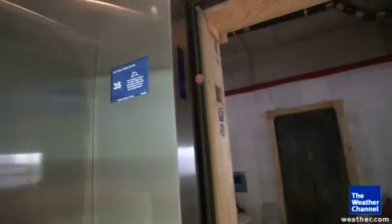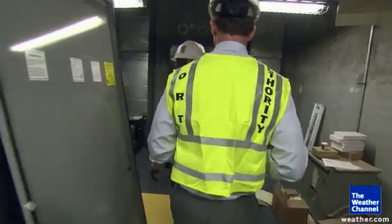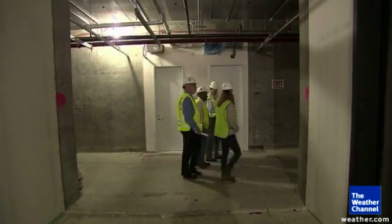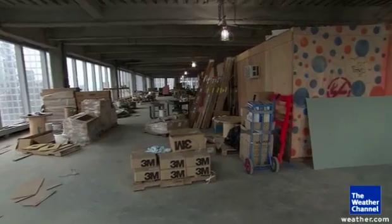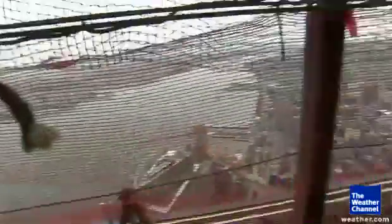And the elevators are just the beginning. Much of it is new — it's a tribute to the engineering staff and the design staff at the Port Authority, and it's been, frankly, a team effort. One World Trade Center, built from the ground up with eyes on the future. And the sky is the limit.